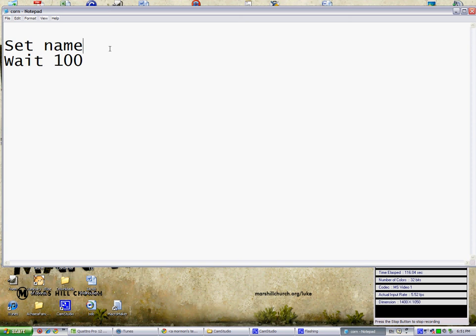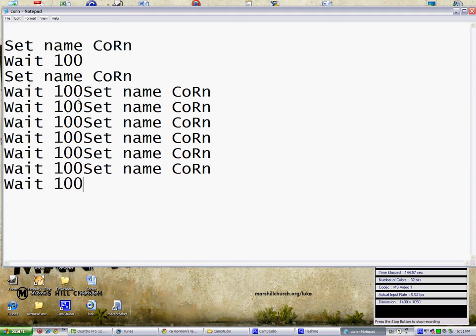So basically, I'm going to start out with just corn. So it's going to set my name to corn right here, because it's afterwards. And whenever you put a space or a next line, it cuts that off and does another thing. So I'm going to make a generic little short script for you guys just to see. I just pressed Ctrl+C, just copied it. Now I'm pasting it again. I'm just going to space this out.